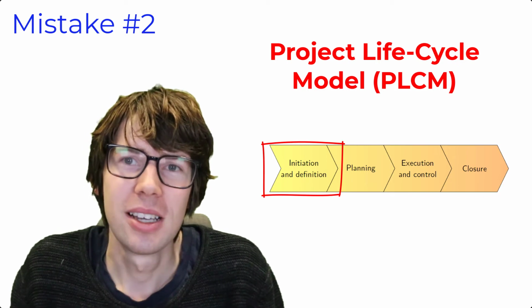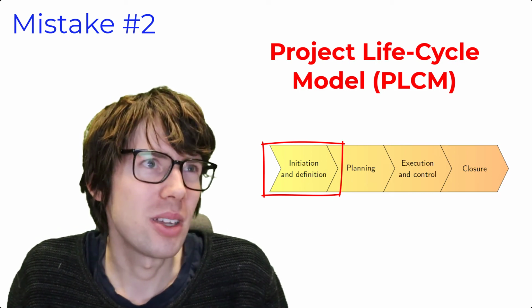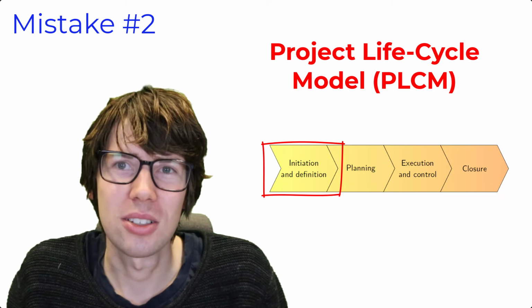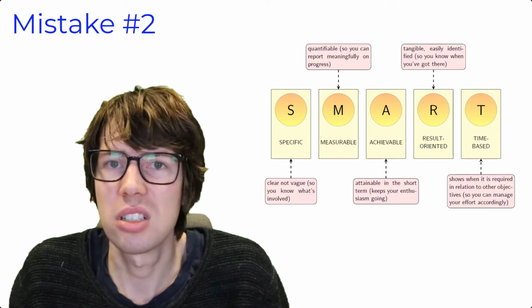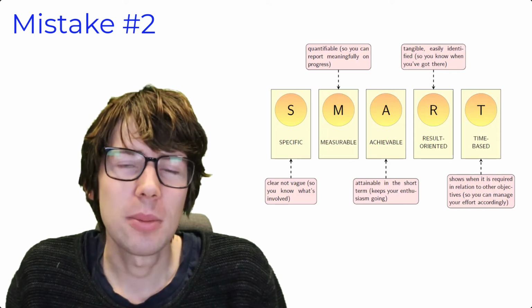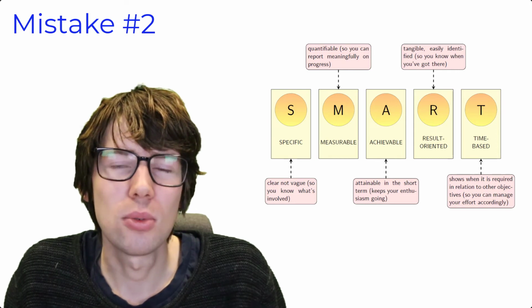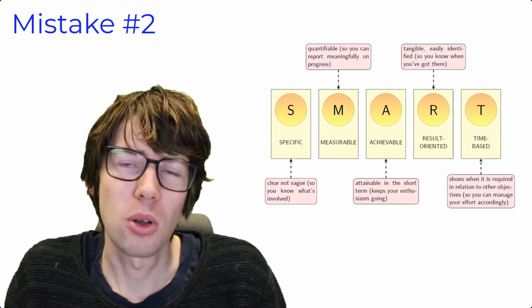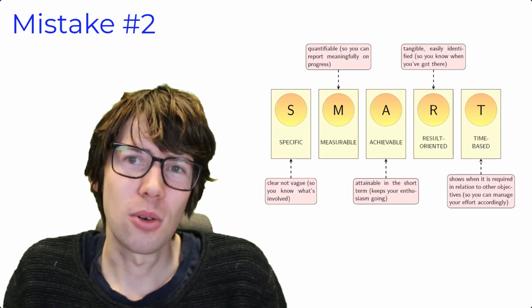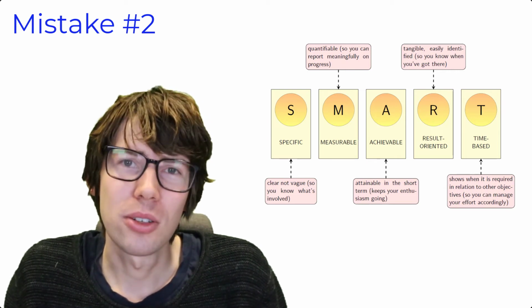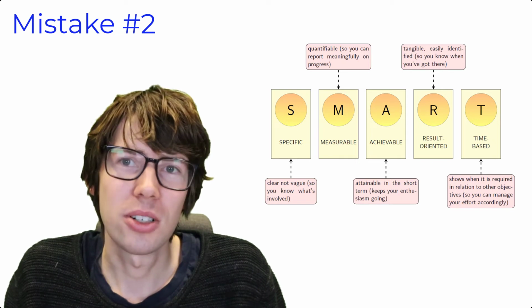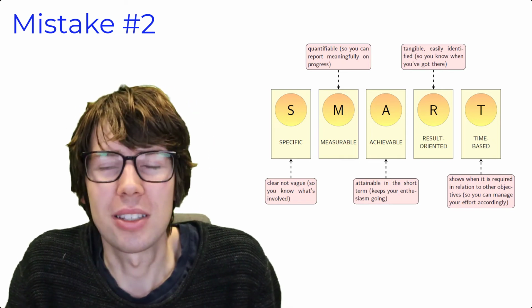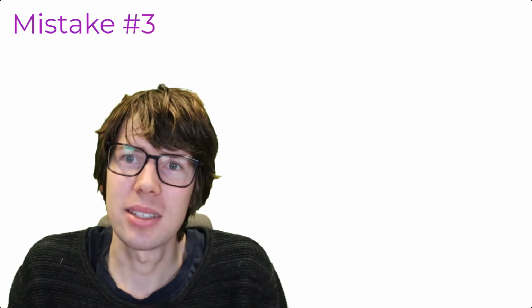Because you need to find a topic and a research question that is SMART: specific, measurable, achievable, relevant, time-bound. And that means finding a research question which allows you to do research with novelty and utility. That is possible to do, and that is quite difficult. You can spend a lot of time trying to come up with a good research question, and then not so much time actually solving it. So that's the second mistake.